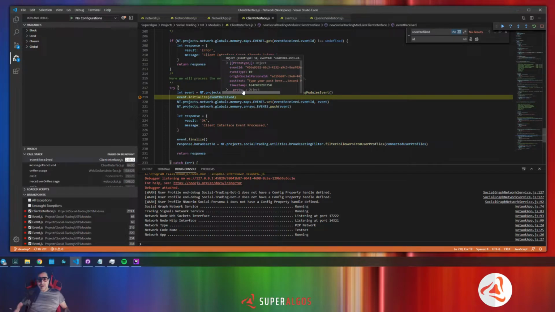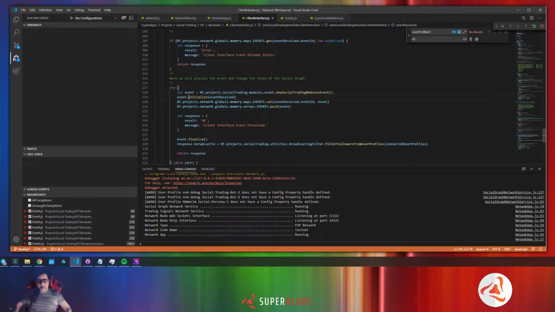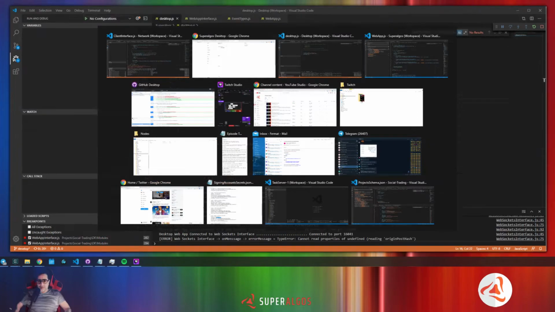To be honest, this shouldn't be like this because I shouldn't receive the post text. I should have received the post hash, which I'm not receiving. So it means the problem is at the desktop.